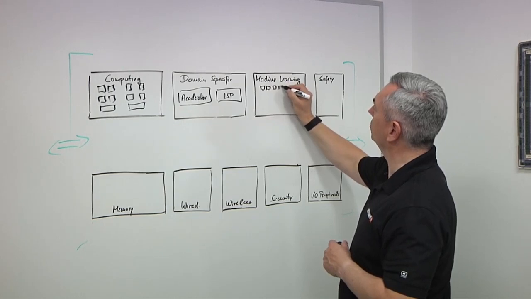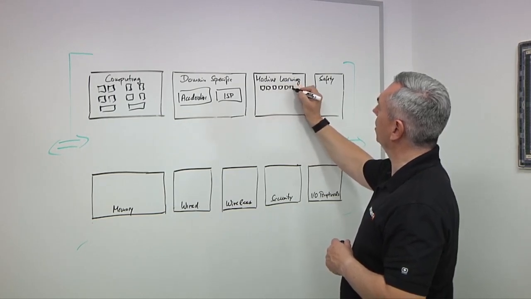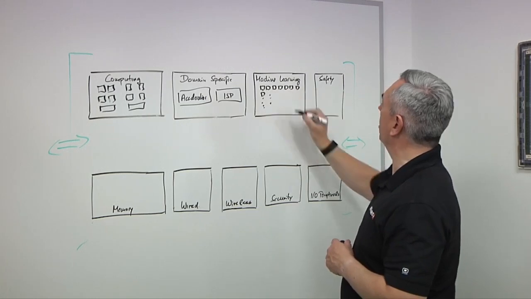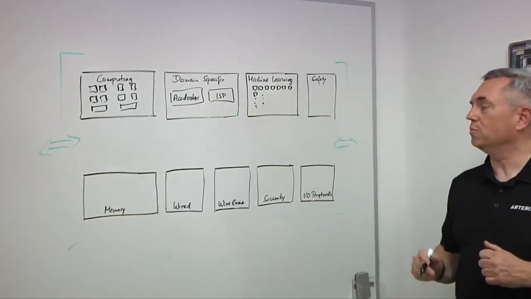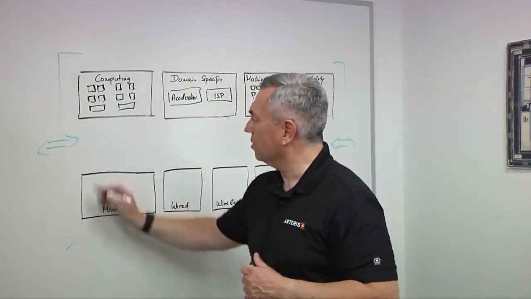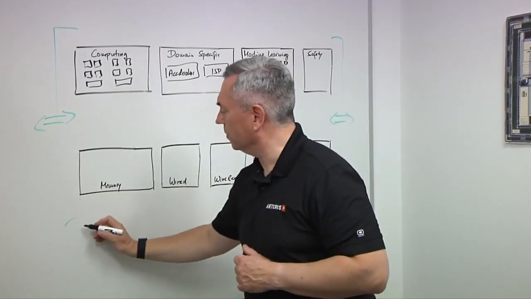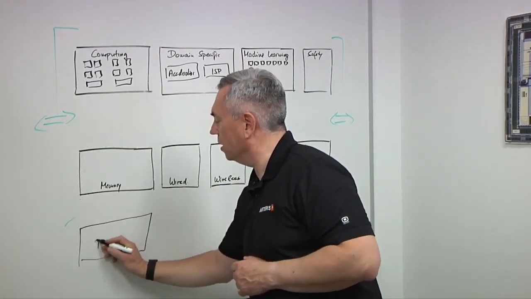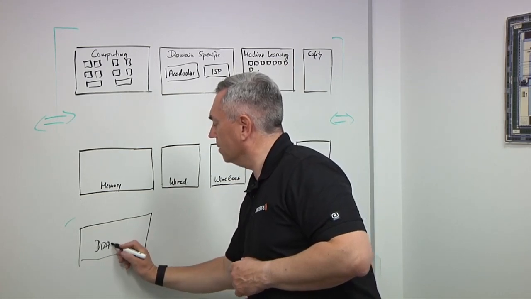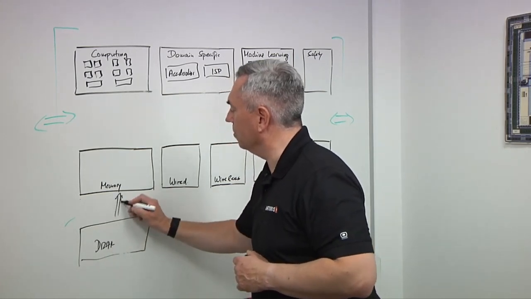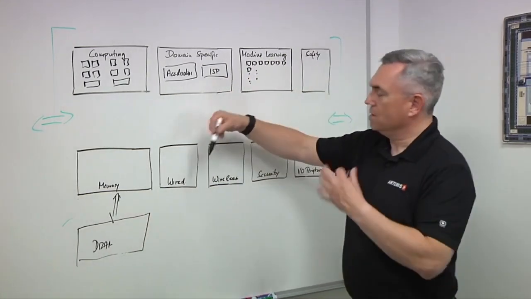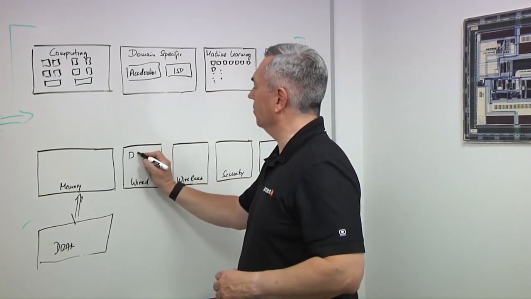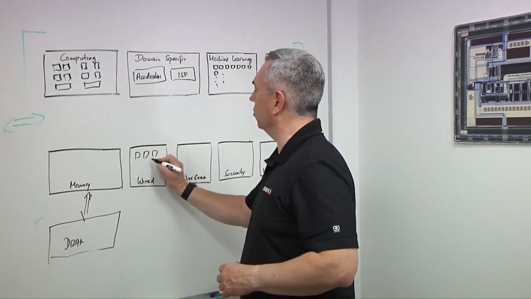Often you find these to be rather regular structures, so I'm not drawing them out here. You have a safety island if it's automotive. Then down here you have the memory. So the green part is the chip. So you have outside DRAM going in here, and that's connected to your memory controller here on chip. You have high-speed wired interfaces, wireless stuff. So you have all these blocks going on.